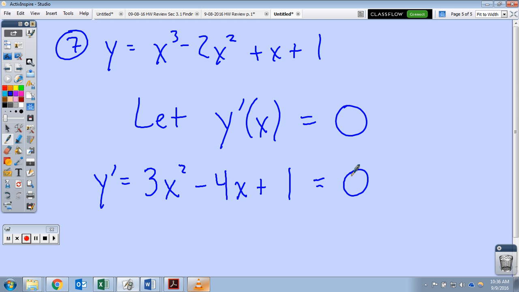Please go over how to factor it. Yes, we'll complete it. If I can factor it, I will. If I can't factor it, of course, you're forced to use the quadratic formula or complete the square. So if we were to factor this, the AC method says 3 times 1 is 3. And the question is, what factors of 3 would sum to -4? Yes, -3 and -1. Correct.